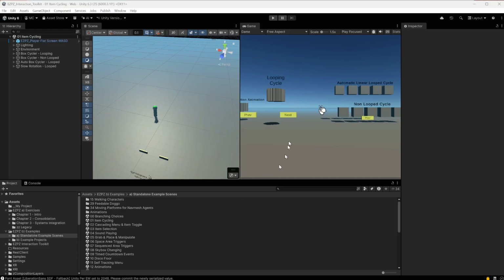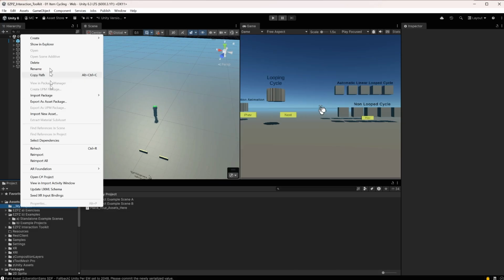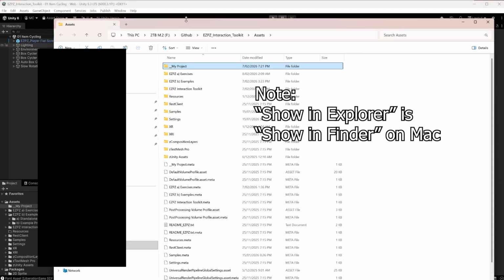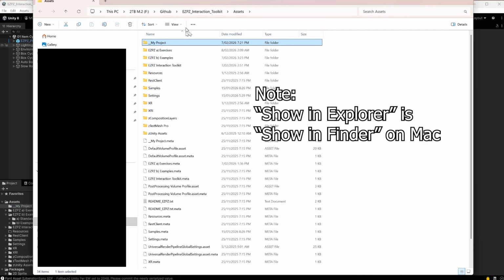So once this is open, it's going to look a little bit like this. If you're not already familiar with Unity, the environment has a bunch of major components. Usually down here, you will find the project pane. And you can see the project pane is essentially just a preview into the folder structure of the project. In fact, if you were to right click on any of these folders, you can say show in Explorer, and you can see that these are just folders.